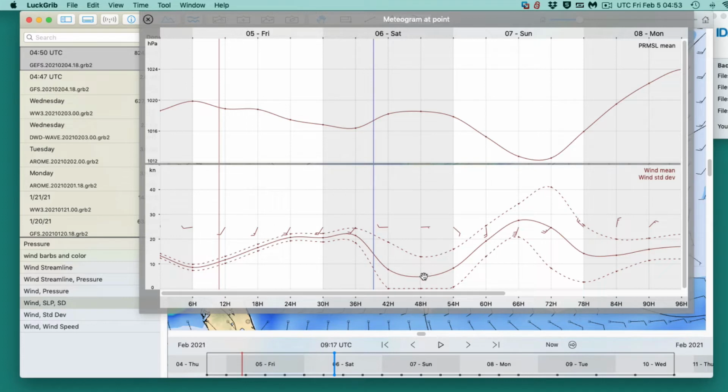Here the wind is forecasted to be 5 knots, plus or minus about, this is a standard deviation of 15. In other words, the wind speed is totally unknown. The average of all the models was 5, but they were spread out all over the place. Same way down here, you have a wind speed of like 25 knots, plus or minus, and this goes up to 40 and down to 7.